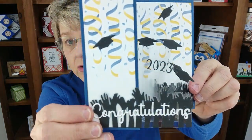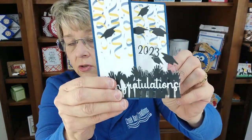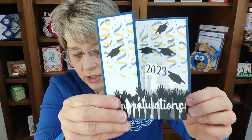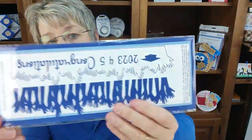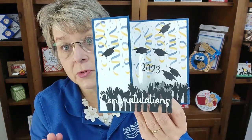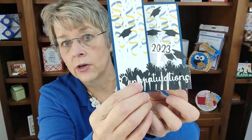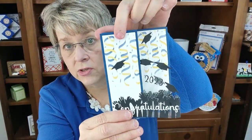And then we have the congratulations border that fits on the A2 card, folds flat, pops open, and you can see it's got that little adapter in there, and I've attached the little graduation caps with the pieces of acetate. That's our medium weight acetate. This is called Rejoicing, and it has the hands, and then it has the congratulations die. It has the date on it, and it's got 2023, and then I added the number 4, the number 5. And what you have when you look at this is you have all those hands, and what I do is I cut those hands on black cardstock, and when I cut it, I have my super tacky tape on the back, and then I cut the base die, this one, on our acetate and adhere it, which stabilizes the whole entire card. That's our layered party streamer stencil in the background.